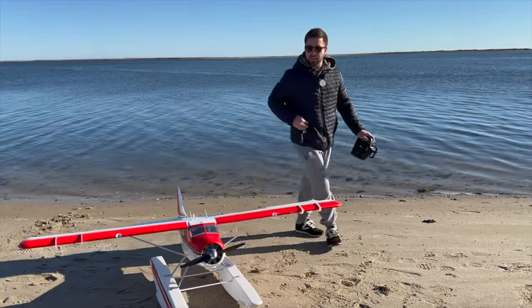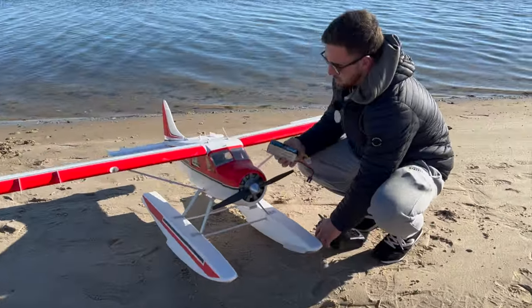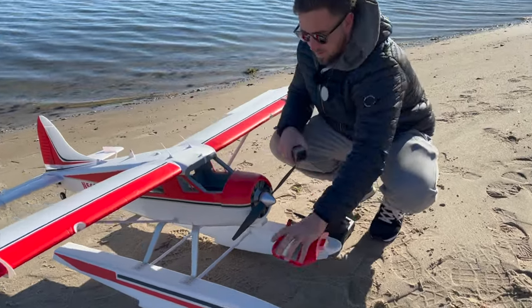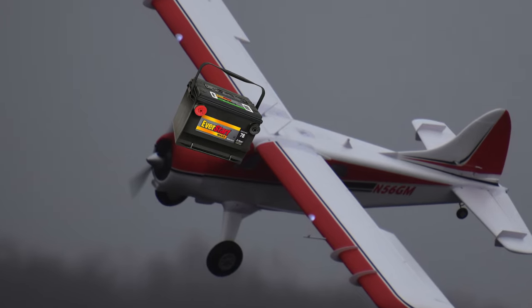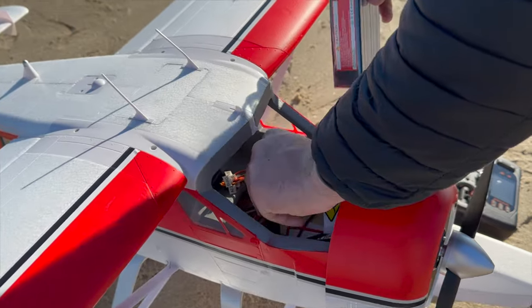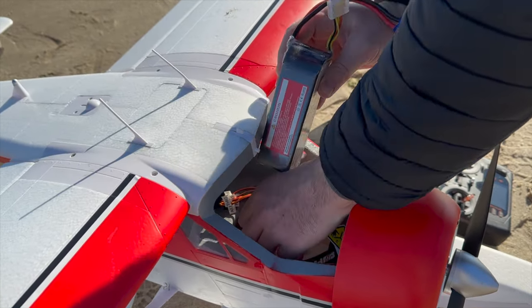I'm excited to get this thing in the air, man. They say that this calls for a 6S 4000 milliamp, and that's actually what I have. But after opening this thing up, you could probably put a car battery in that thing if you wanted to. There's so much space in here. But as per the manufacturer, that is how I'm going to fly this thing right now. So let's get this battery in here and plug it up.